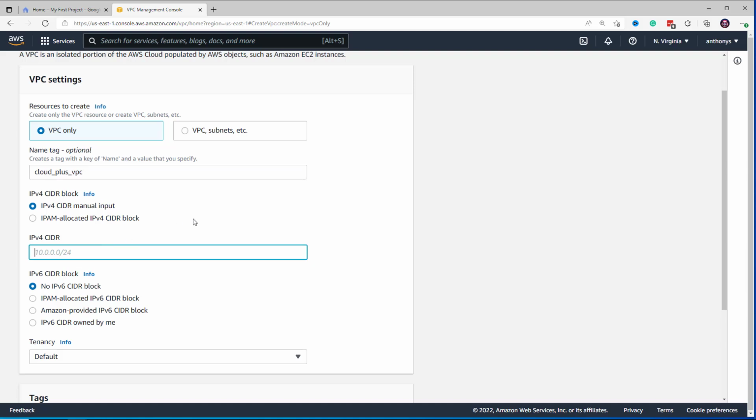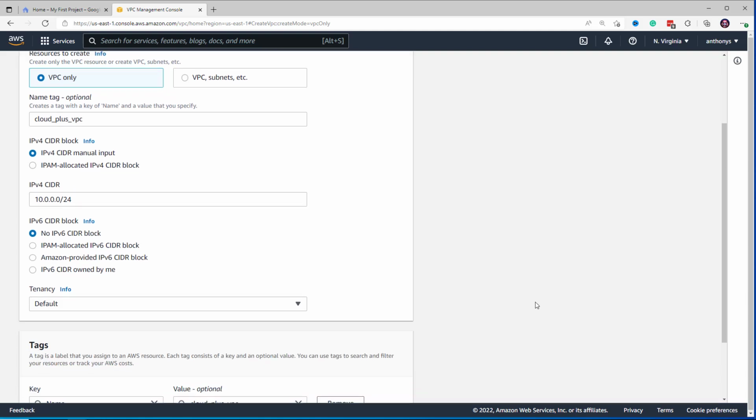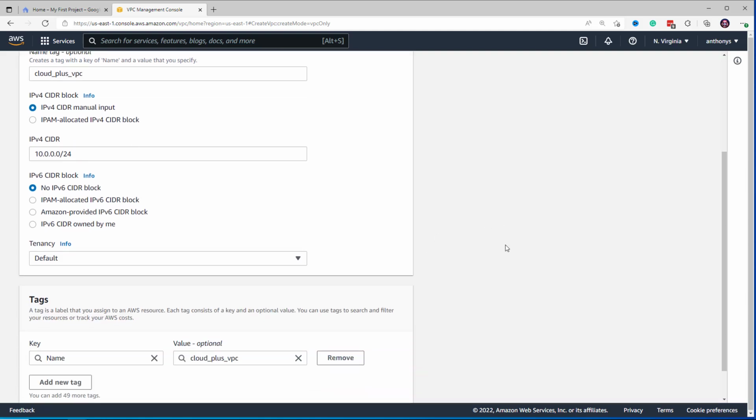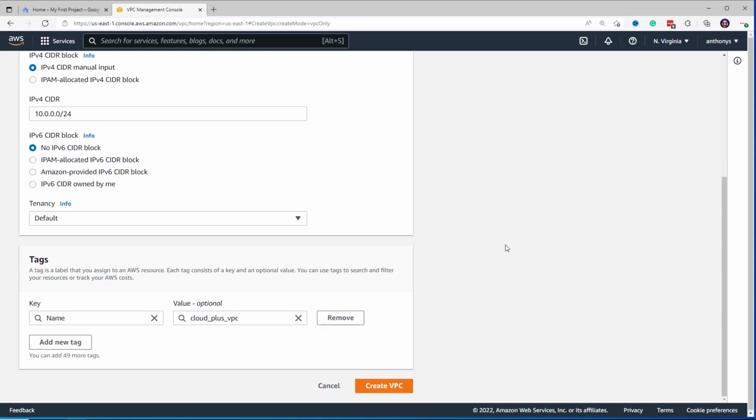So what IP address space do we want associated with this VPC? I'll say, all right, I would like the entire 10.0.0 range available to us. So we'll go ahead and give that overall CIDR address, and we are not going to do anything with IPv6.